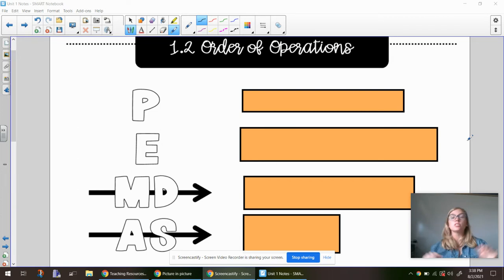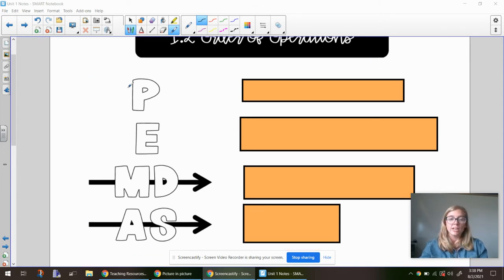Order of operations is always the second lesson I teach in the school year because we really need to know when to add, subtract, multiply, divide, when to use exponents, when to use parentheses if we're going to accomplish anything else in math. We really need to have our basic operations down. Most of us know at this point that order of operations is PEMDAS, which is an acronym that we can use to help us remember the order that we complete operations in.